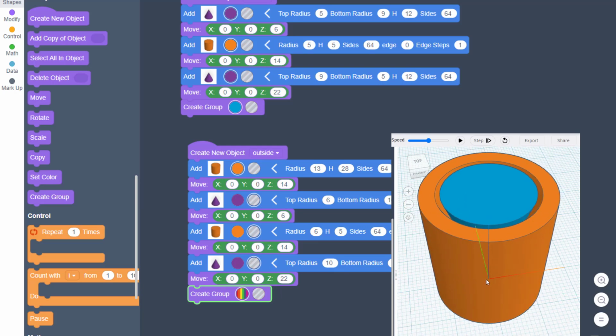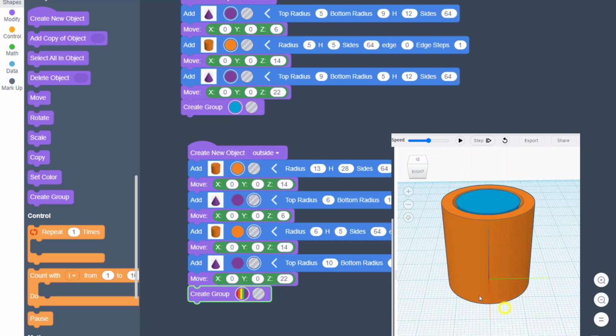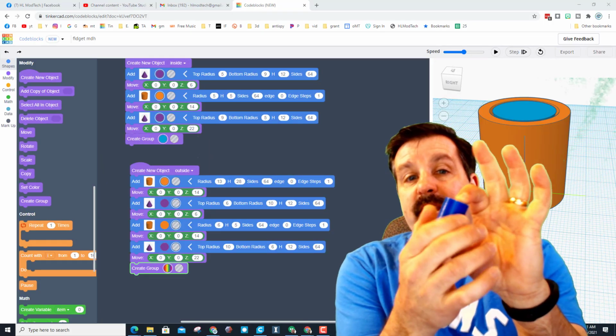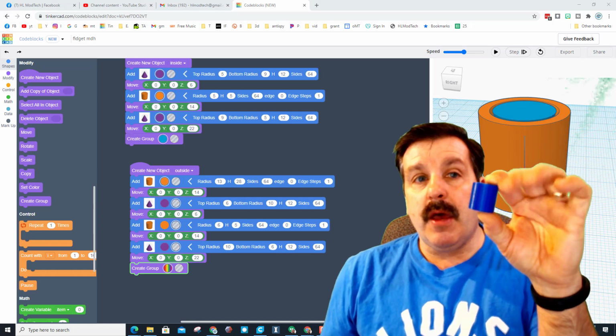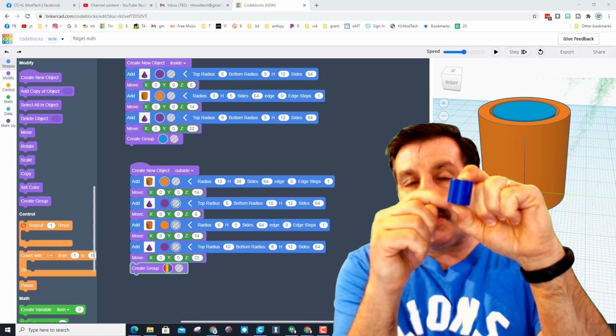You can see the gaps almost all the way through that are going to allow this to spin after you 3D print it. All right, friends, so right now you have just created the plain one, but it's kind of cool if you put your initials on top, and it's cool if you've got something to grip around the side.